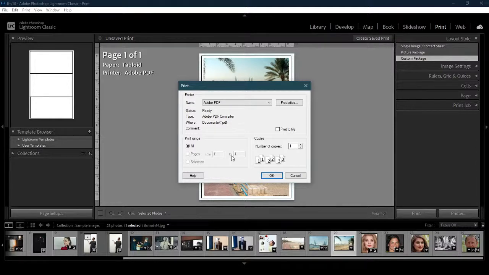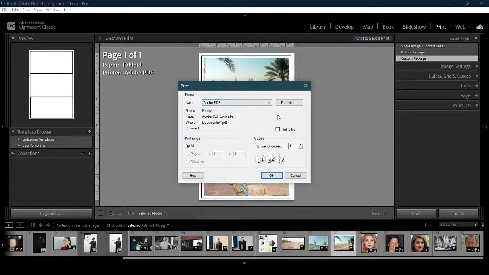Now, how will you get the Adobe PDF? You have to install the new Adobe Acrobat Reader, the new one. It will bring the Adobe PDF with it. Otherwise, if you don't have the new Adobe Acrobat Reader or Writer, it will not give you this option. It will give you the Microsoft PDF option, and there you cannot change a lot of things. So I have to choose Adobe PDF, not the printer, only Adobe PDF. Before doing this, make sure you have the new Adobe Acrobat Reader installed already. Otherwise, it will not show. It will show Microsoft PDF.